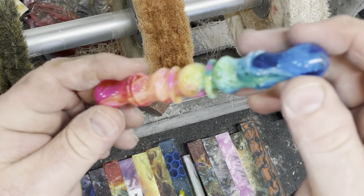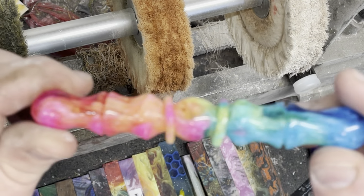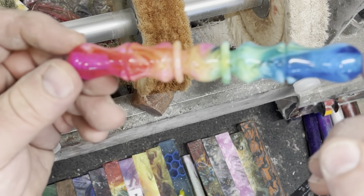So, there it is. Captive Phantom Rings. That's what I'm gonna call it.